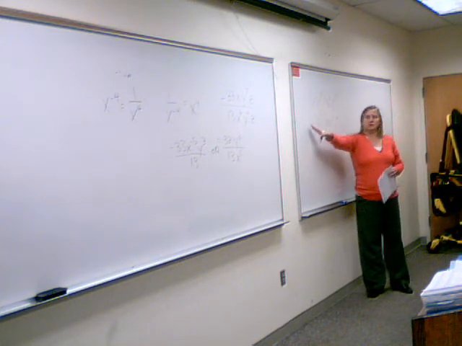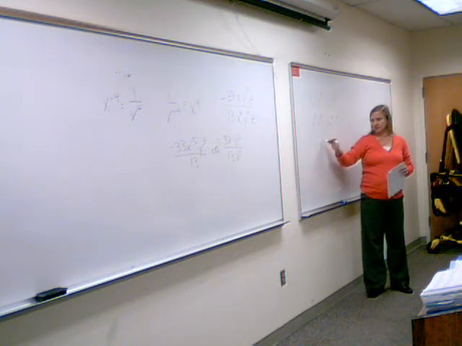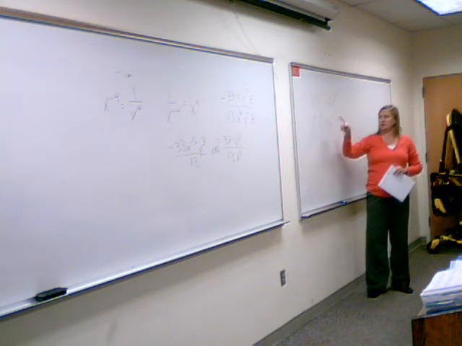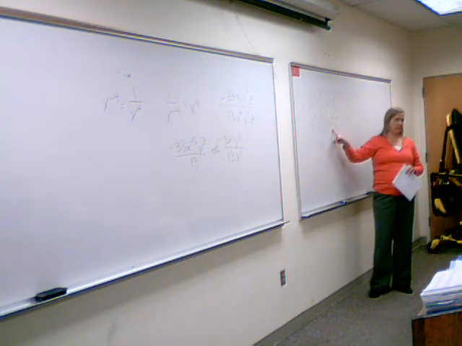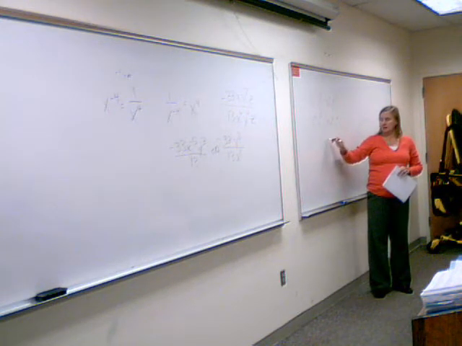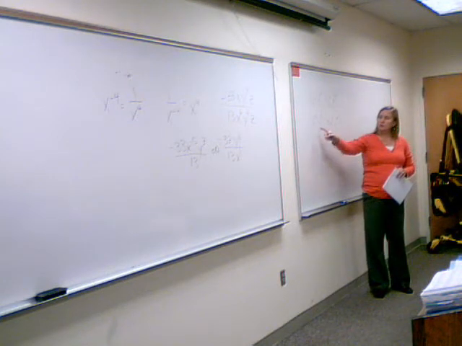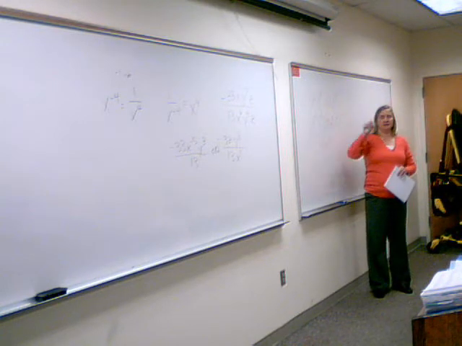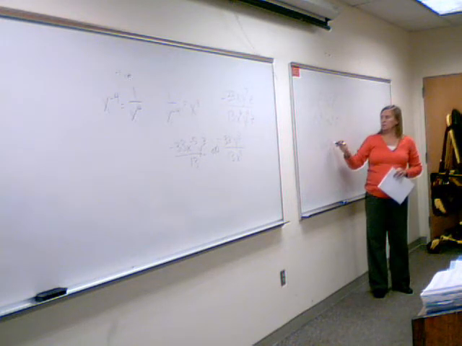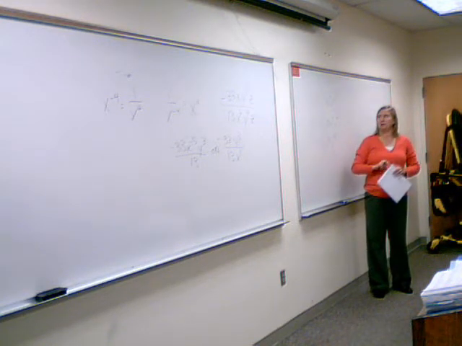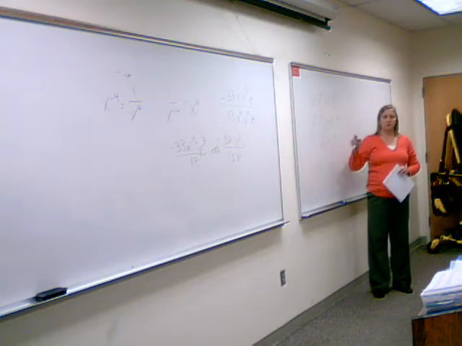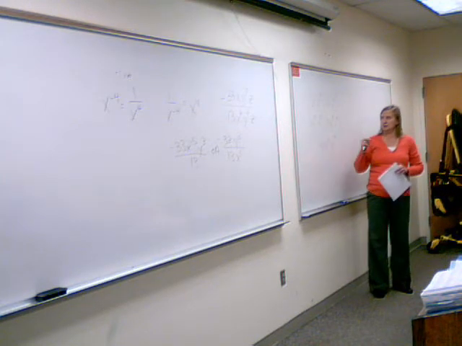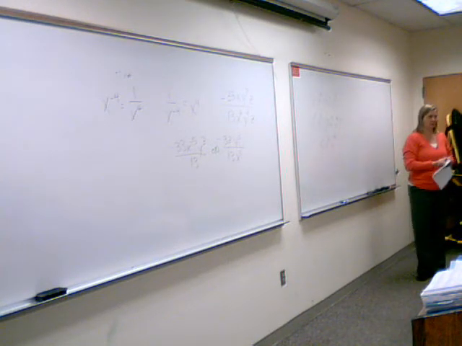There's no number here, so imaginary 1 times 81 just leaves 81. x to the 12th times x to the 8th becomes what? X to the 20th, because by the product rule, when we multiply 2 terms with the same base, we add the exponents. So what would y be? 38. Okay, so this was a good problem because we had to use the power rule, and then we had to use the product rule. When you multiply with the same base, you add. When you're raising them to a power, you multiply.